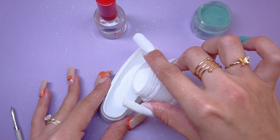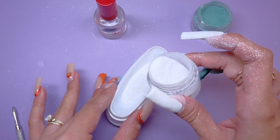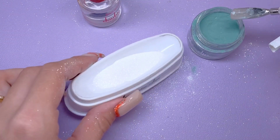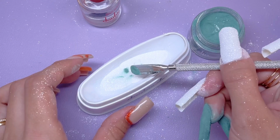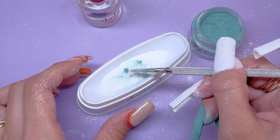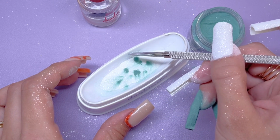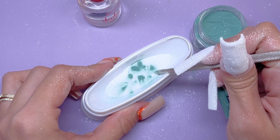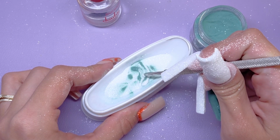I am just starting by taking some of the white dip powder color and pouring a decent amount of powder into the tray. Then taking a cuticle pusher, I am picking up the green dip powder color and placing this in random areas on the surface of the white dip powder. After placing the green dip powder, I am taking the pointed side of my cuticle pusher and I'm going to start marbling the two colors together.